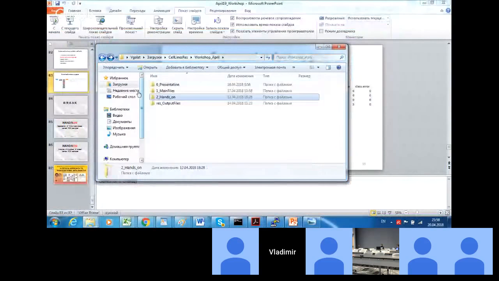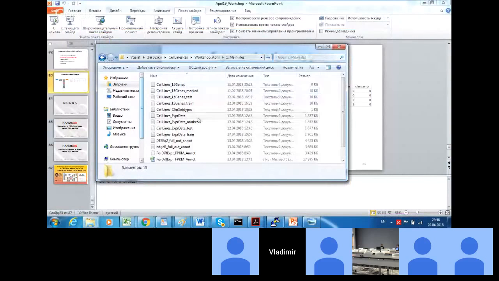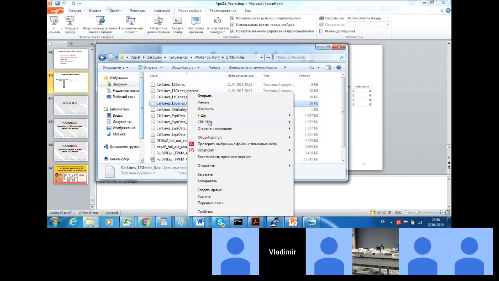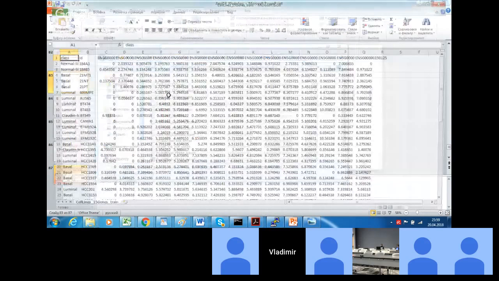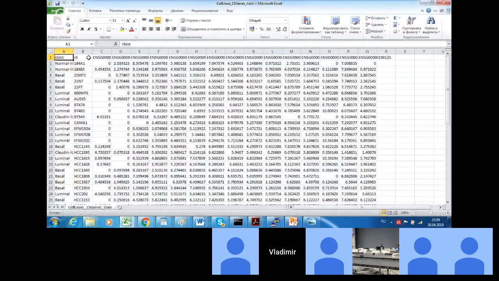So what example can show us the application of these methods? We already have these breast cancer cell lines divided into 4 types. This information can be used as an input for tuning a classifier.